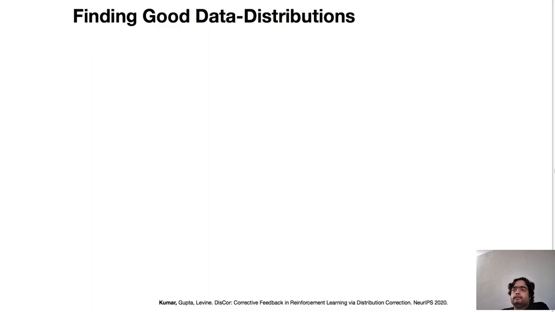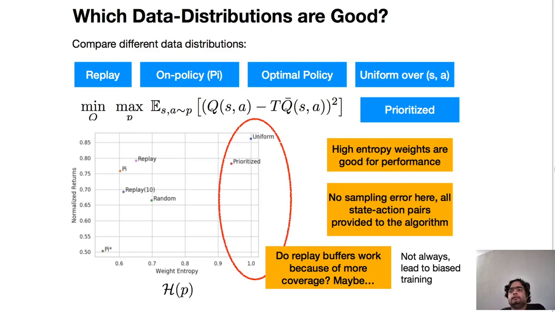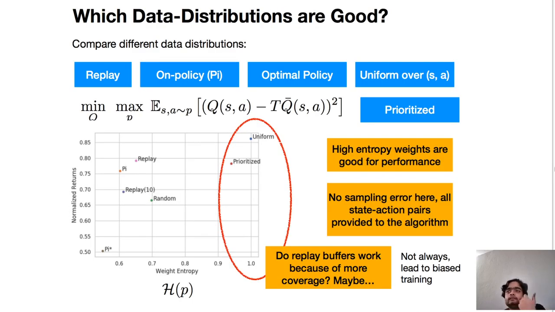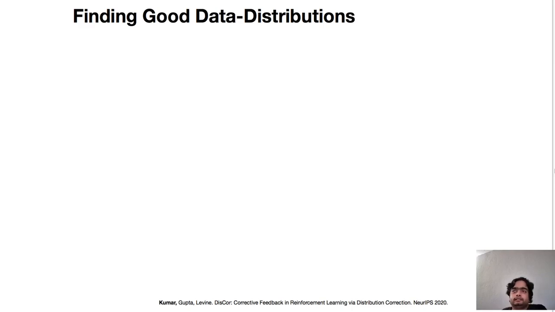Okay, so far we've looked at a study that told us that among a chosen set of distributions, some work for some reasons and some may not work for other reasons, but how can we actually find a good data distribution? One more thing to note here is that a uniform distribution over all state action pairs is not possible, because that requires you to first of all have seen all state action pairs, and that certainly will not be the case in a practical problem. So a lot of those distributions are, in a sense, oracle distributions, which you haven't seen during training. So how do you find good data distributions then? That's the next topic that we talk about.